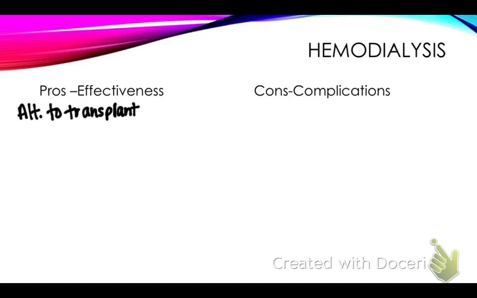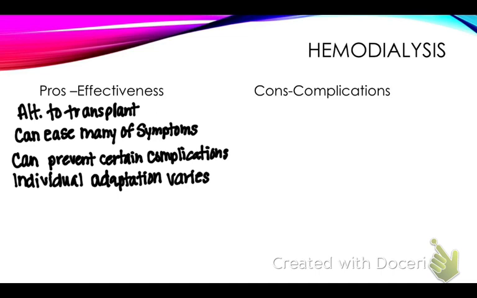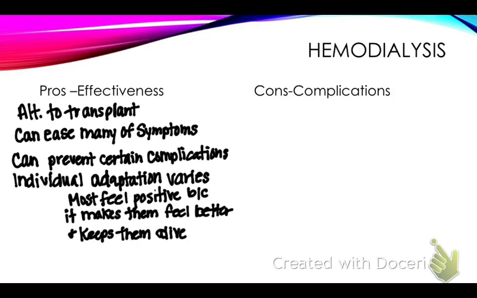All right, so post-effectiveness. It's an alternative to transplant. It can ease many of the symptoms. It can prevent certain complications as far as renal failure. But the individual adaptation varies. Most feel positive because it makes them feel better. All that fluid and waste building up makes them feel horrible, and the dialysis helps them to feel better.